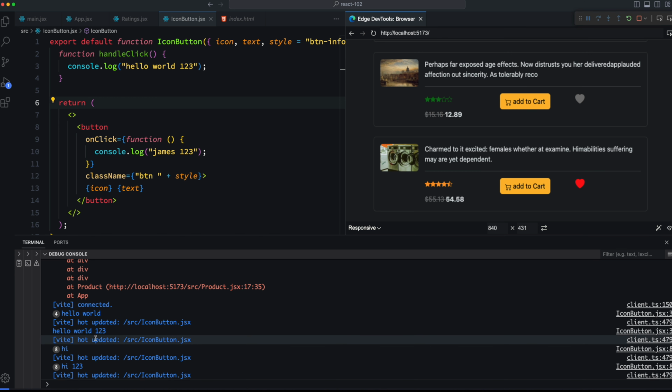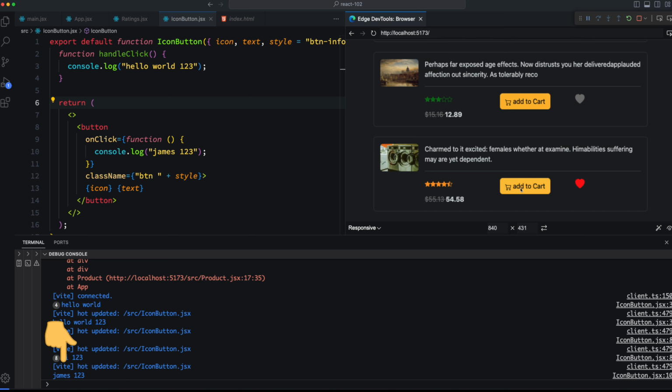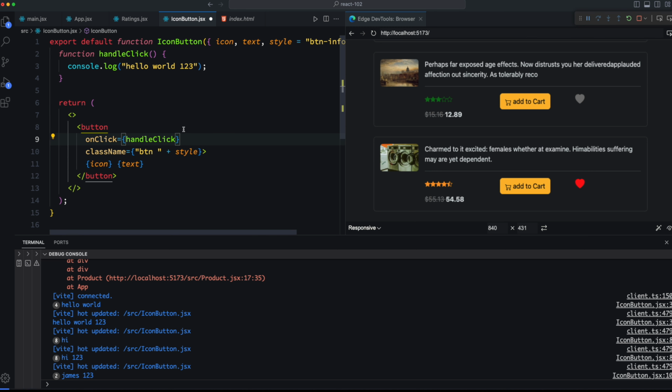That James 1, 2, 3 will only be executed if you click on this button. So you can see that on clicking on it, it has that stuff running. That also says to the fact that you can't call your function normally by just doing something like this.